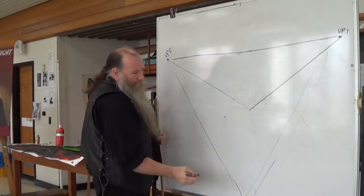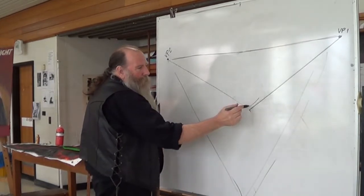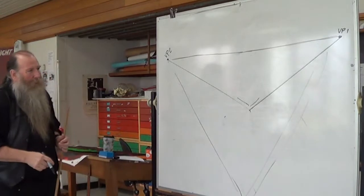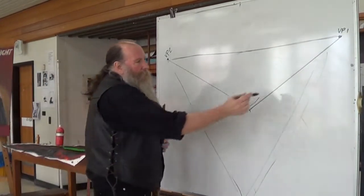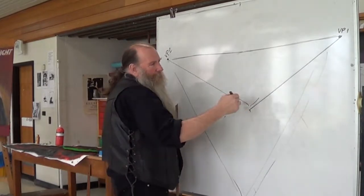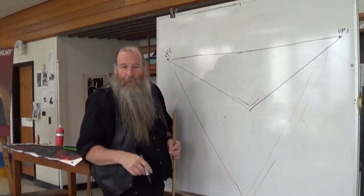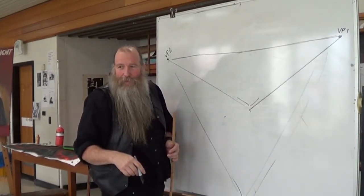So what's that, the inner angle? This is the corner of our building. Yeah, so that becomes the inner angle of the shape that you're creating, which is the chevron. Yes, so the inner angle has to be greater than 90. Greater than 90. Yes.